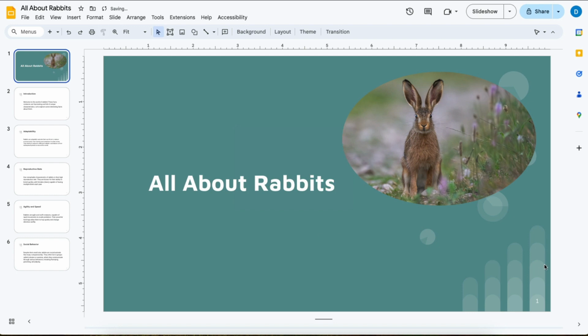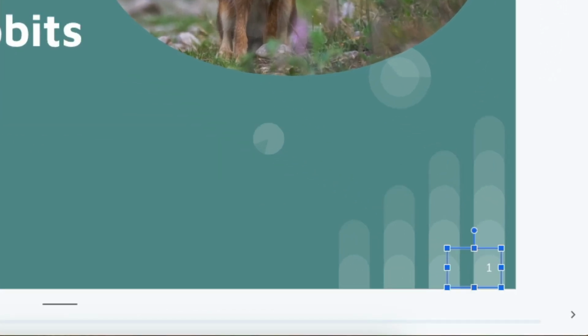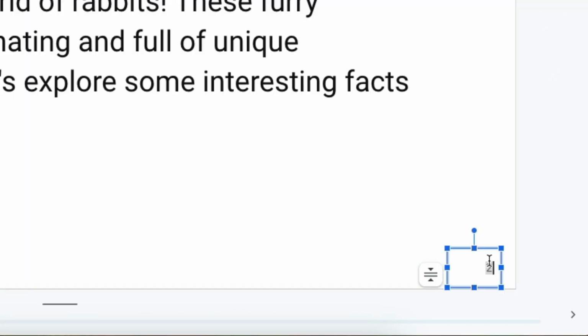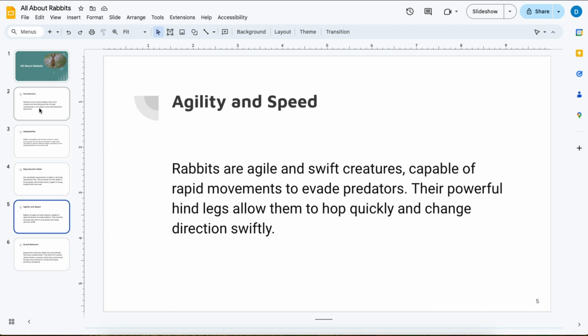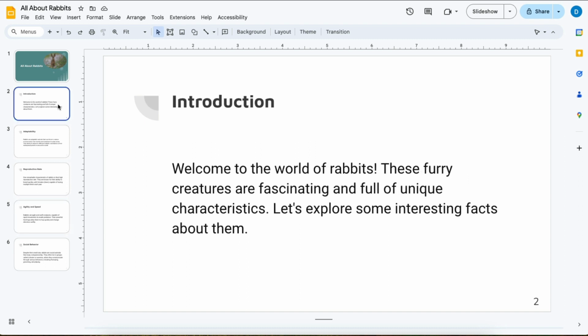And when you do that, you now see that slide numbers are in the lower right-hand corner of each slide. You can edit the size or the font of these numbers by highlighting them and then playing with the sizes. Unfortunately, it looks like you have to change the font on each slide if you choose to do that, but it is possible to edit what those slide numbers look like.